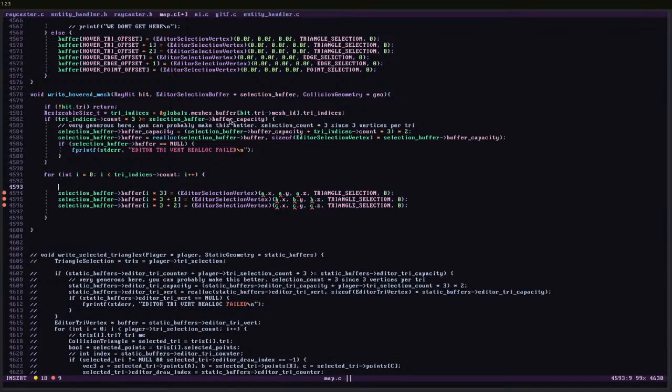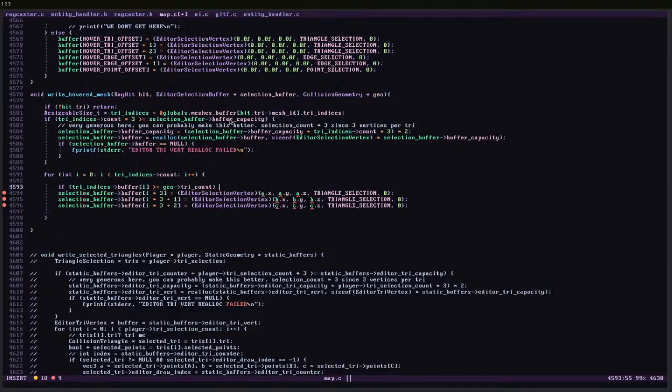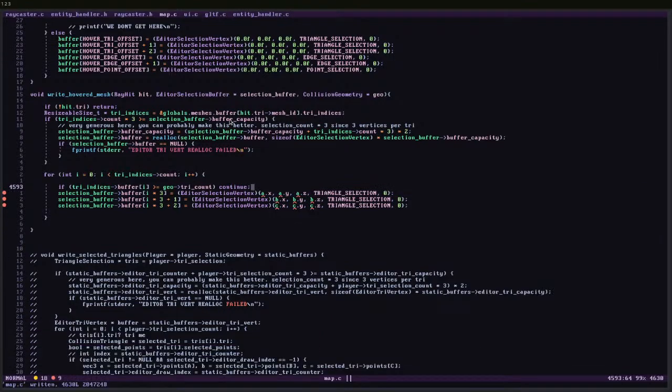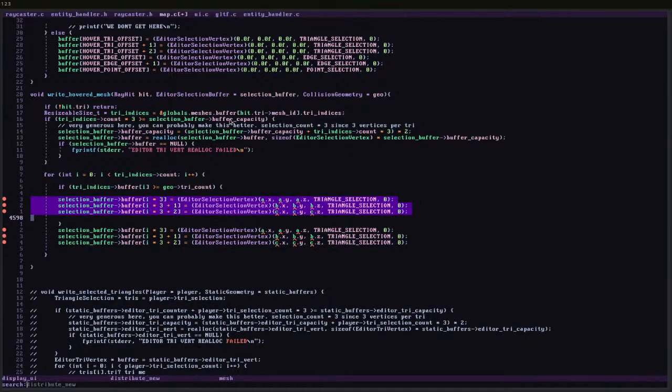Okay, if we somehow get an out-of-bounds index, if tri-indices buffer I is greater than or equal to our geo tri count, then we will continue. Actually, we don't want to continue. We want to, of course, fill this with zeros, so that we don't draw garbage to the screen.